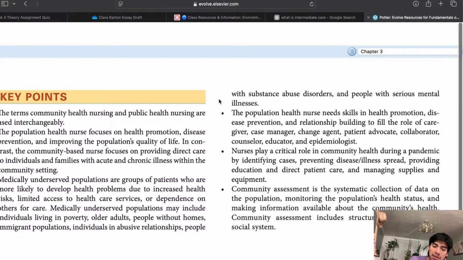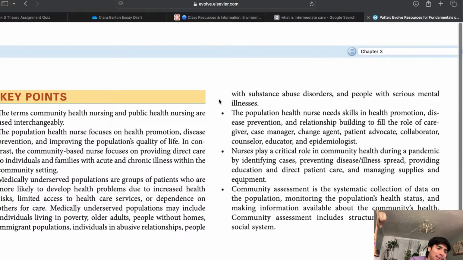People, like, for example, with mental health in older adults, have trouble advocating for themselves. Collaborator: you have to collaborate with other healthcare members for a combined effort for care delivery. Counselor: you have to be an effective counselor. You must be aware of a patient's community resources. You have to help identify and clarify health problems and choose appropriate courses of action to solve these problems.